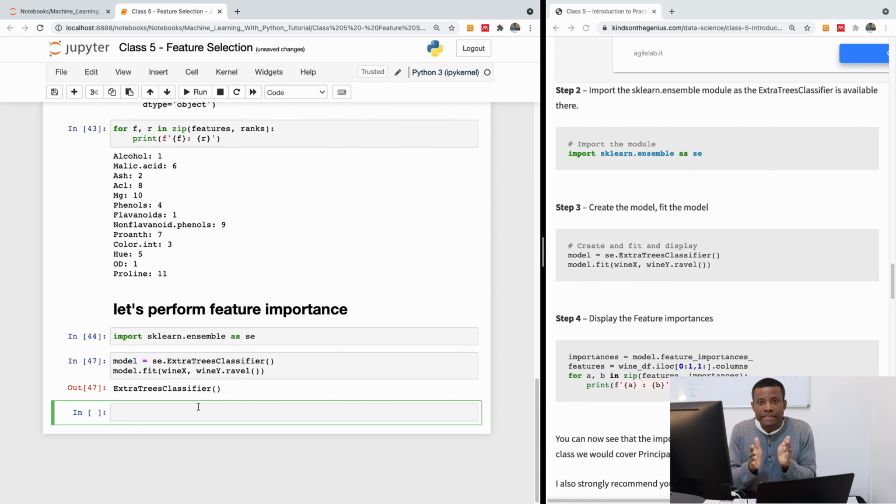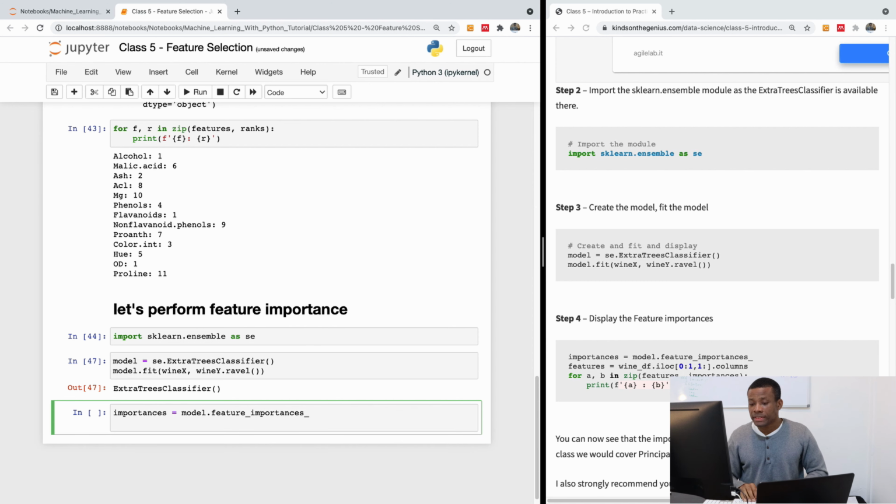So we have the importances, just like we have the scores or the ranking. This time we have the importance, right? So it's about the same. I'm going to call importances equal to model.feature_importances_, and the features is the same.